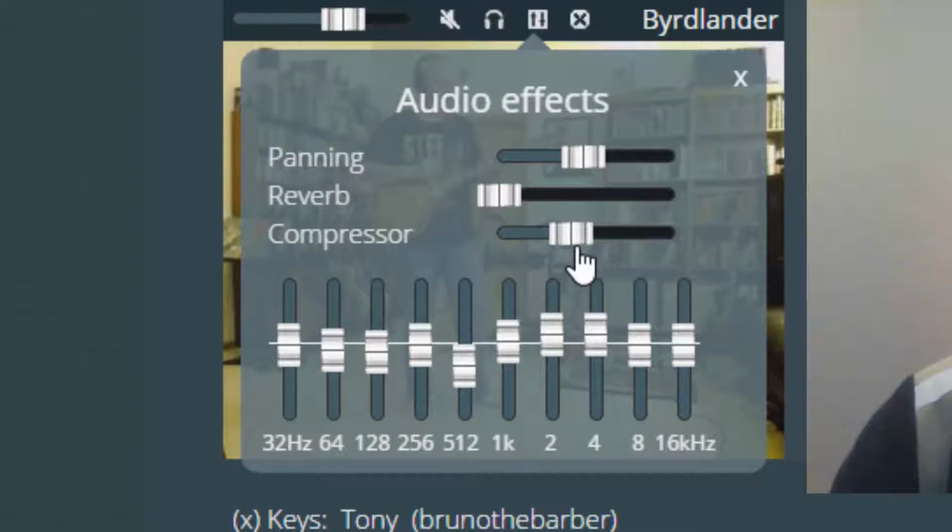So that'll bring down the high volume parts of the vocals, yet it'll increase the volume of the lower parts or softer parts of the vocals to make them stand out a little bit better.